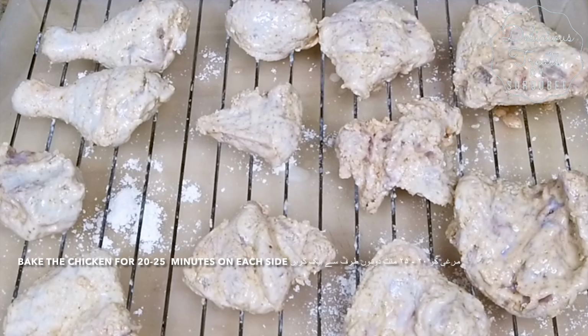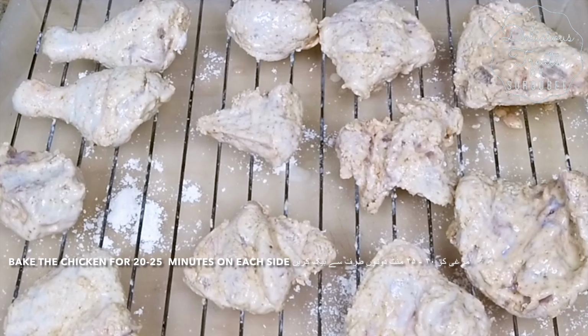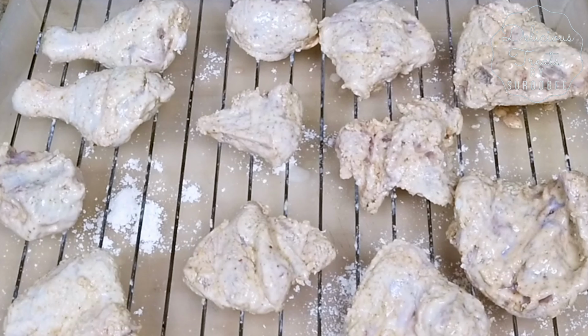And after that I'll put it into the oven and I will bake it for around 20 to 25 minutes from one side, and then I will flip it and then I will again bake it for another 25 minutes. Then I will show you the final outcome.